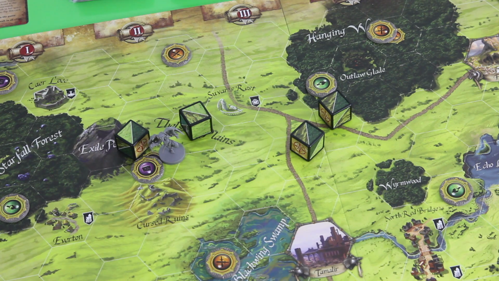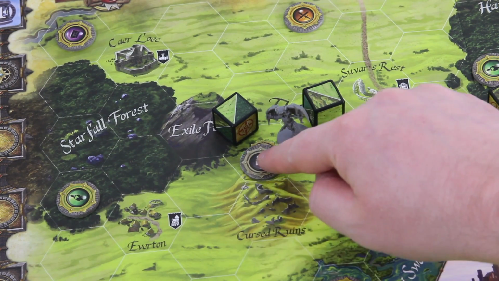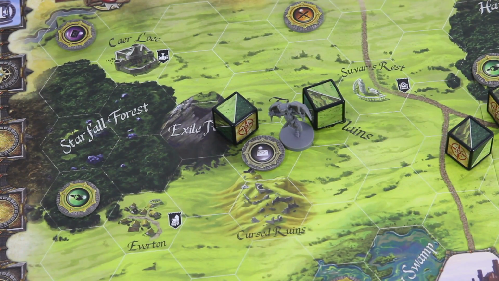She still has 2 more actions, and with these 2 actions she will adventure. So we will flip this token here. We will draw from the appropriate, I think, adventure deck.